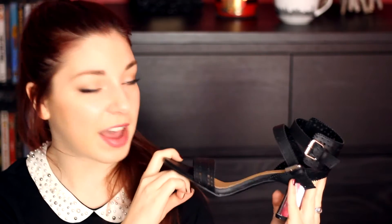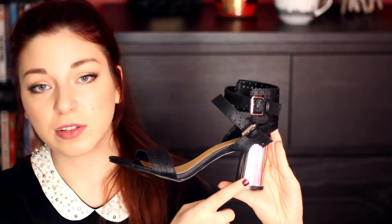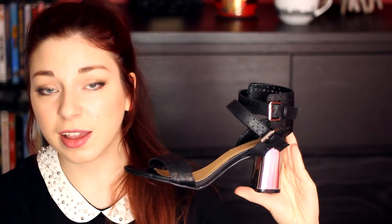What prompted this decision is the fact that I wanted a pair of heels that have that little strap and strap on the ankle, but my feet are a little wide and I don't really have the confidence to walk in heels like that because I know there won't be any support. So when I saw this pair I abandoned that idea and got these because they are so much better for support. They have a thicker strap, two more straps, and that ankle part so it actually holds your foot in. The heel itself is a lot more supportive in that it's a block heel and also three inches rather than like the four or five you'd see in a typical stiletto.